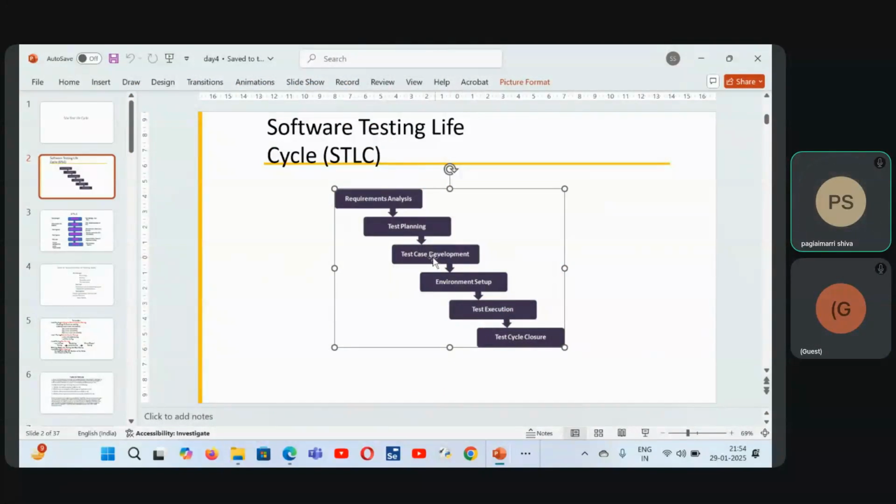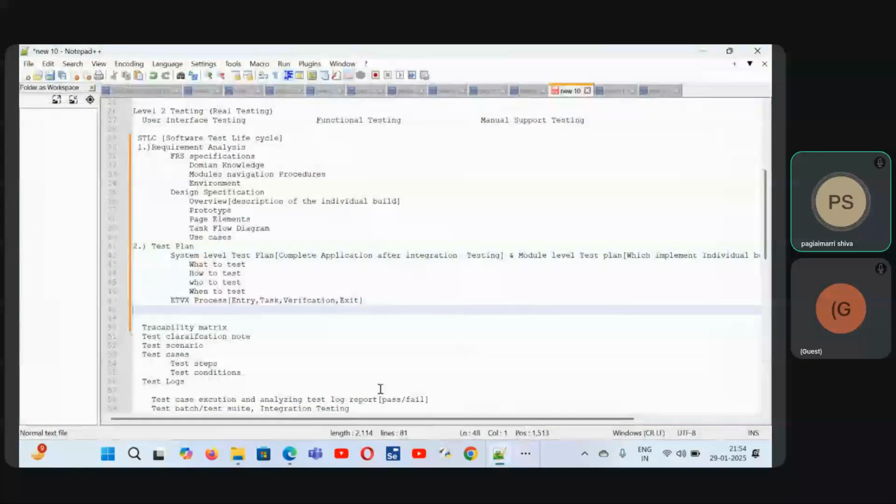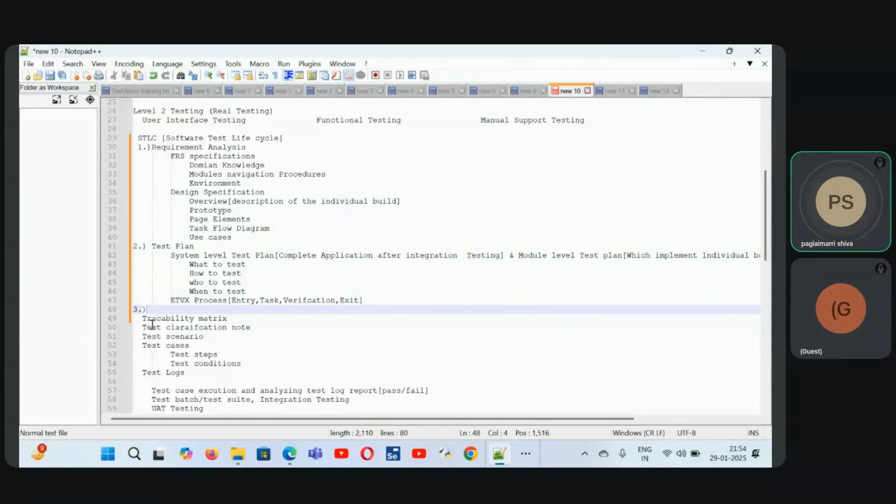So this is the major documentation level to execute the test cases. Before test case development, we have to know the traceability matrix.